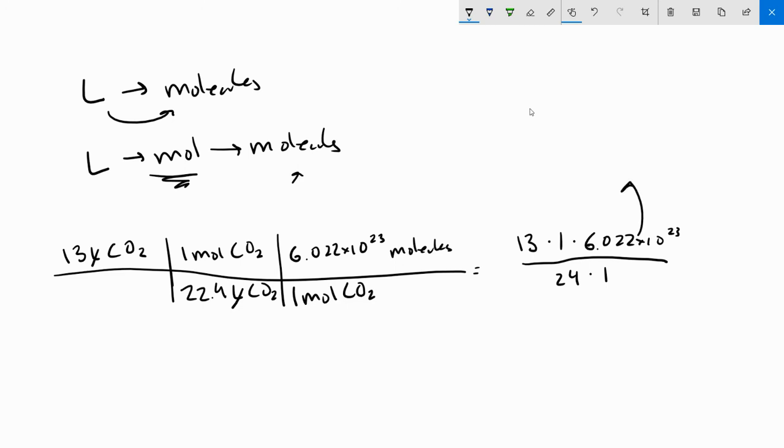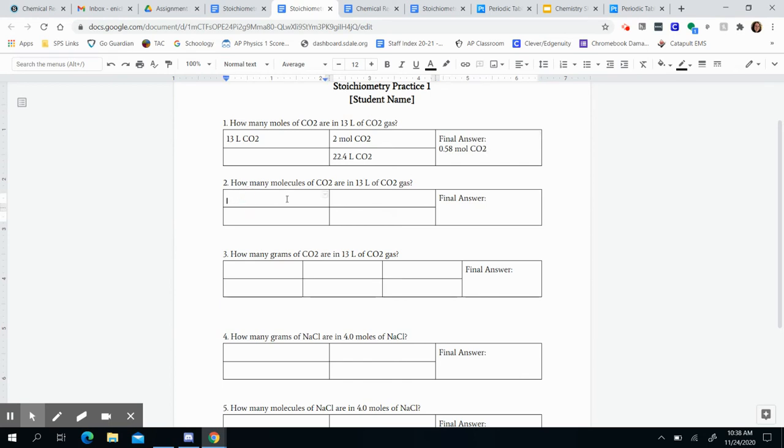When you're putting this in the calculator, remember you don't have to type it out this way. You can put it as 6.022E23, and you get that E from doing second comma on your calculator, and it's going to know what it means. So when I plugged this into the calculator, I ended up with 3.50 times 10 to the 23rd molecules of CO2. So that's how I do it on paper. I'm going to do it on the computer.